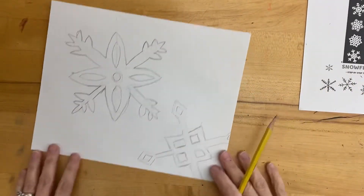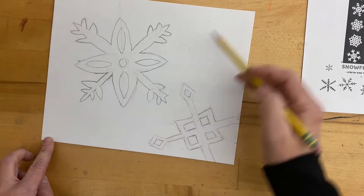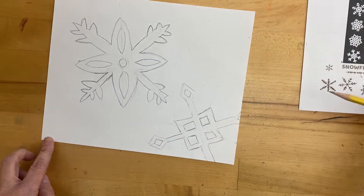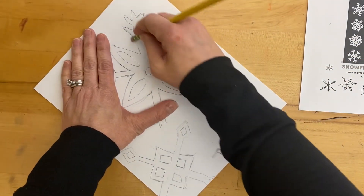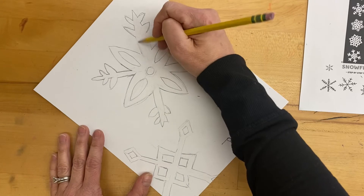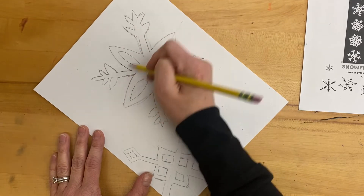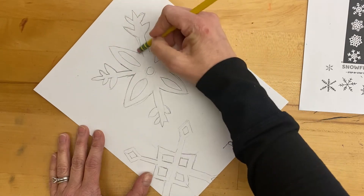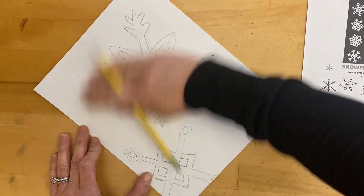You can see that I have two done — remember we need at least three. I could do one coming off the edge here, maybe another one off the edge here. I'm working on making these shapes and not just a line design. As I'm looking, this one needs to be a little skinnier to match the other ones. That's what you're working on once you get the shape in — clean that up.